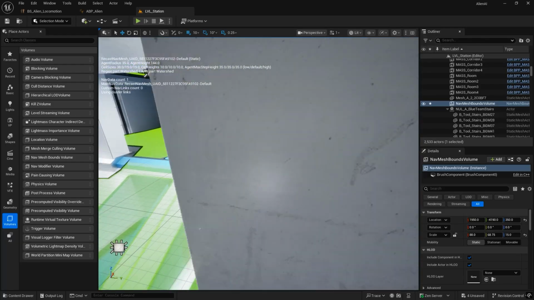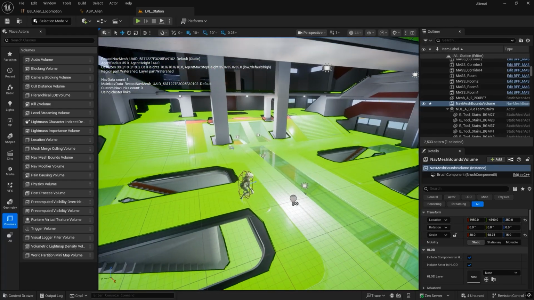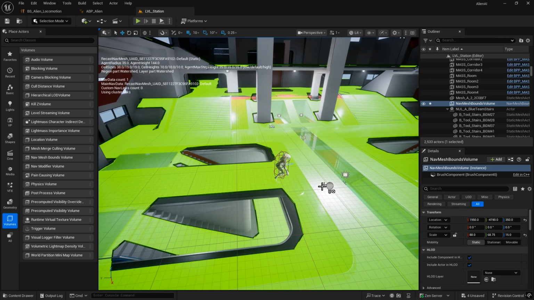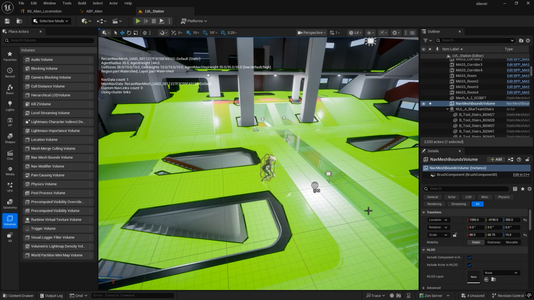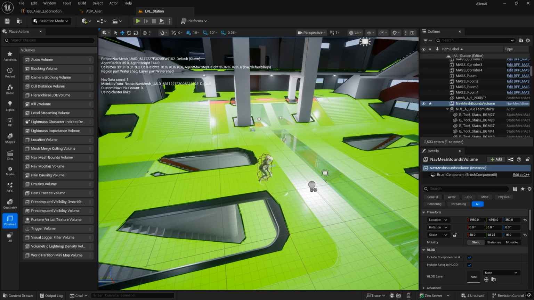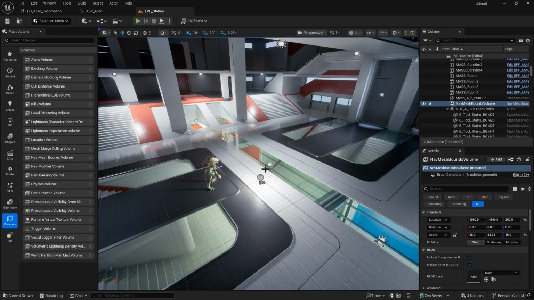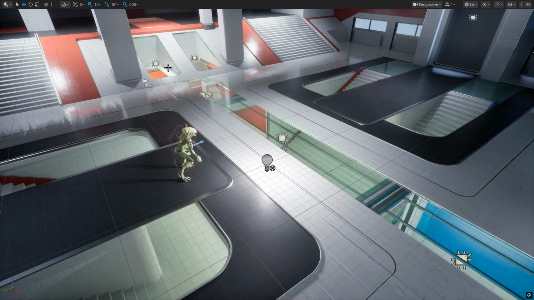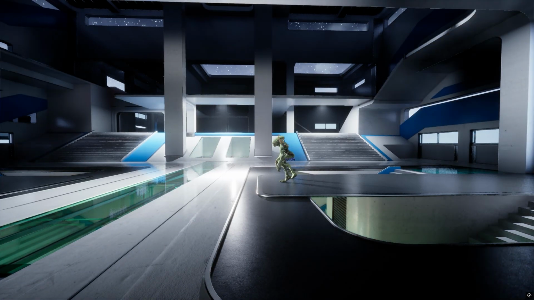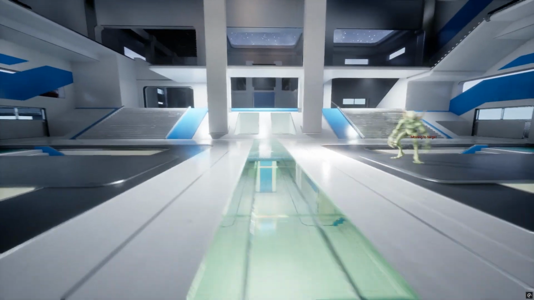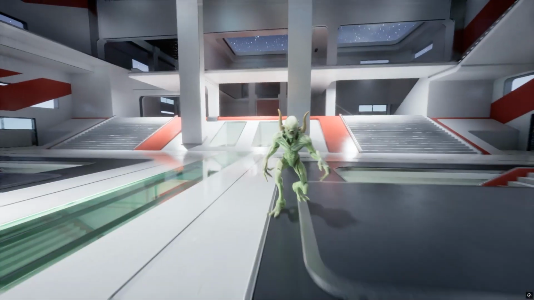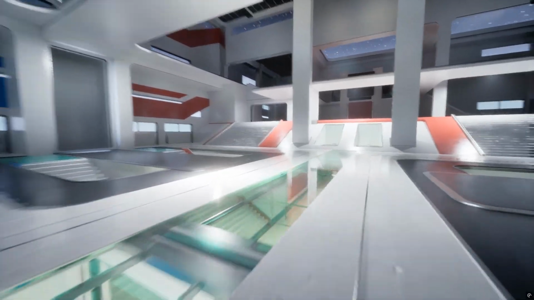As I said, in a future video, I will go through a more in-depth usage of the nav mesh, how to block off certain areas from navigation, how to link different areas of navigation that aren't linked on the map. But for now, this will do fine. Let's go ahead and test this now. I'll just press the P key to remove that view, and let's test this out. Press Alt P. Character is currently idle, and it should start moving once it sees us. And now our character is following us.